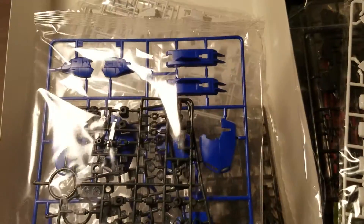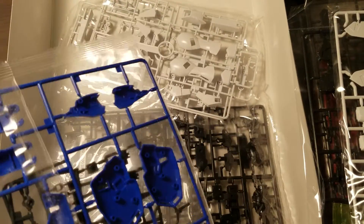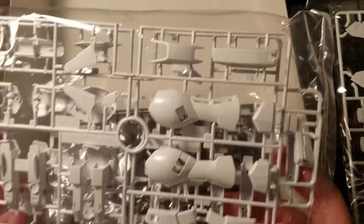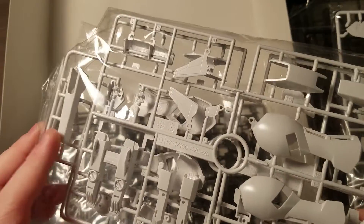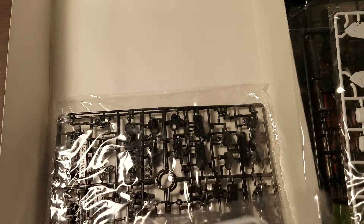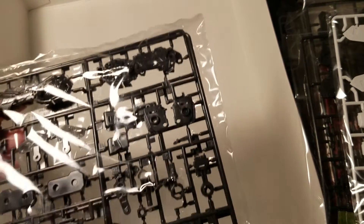Two runners of poly caps. And there's those huge shoulder pads. Next we have some leg parts — those look like the knee armor. Maybe some parts for the backpack. I already see on the other side there's inner detail on all the parts, which is really nice on the back side. You usually only see that with newer Master Grades. Then finally, here are some leg inner parts.